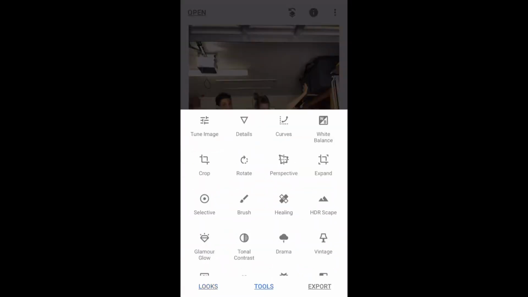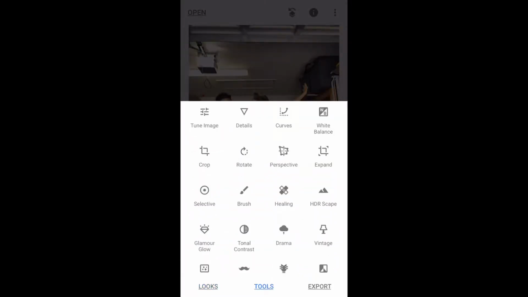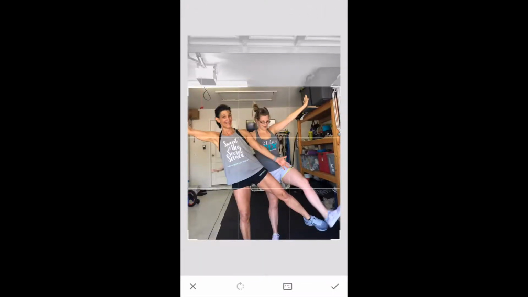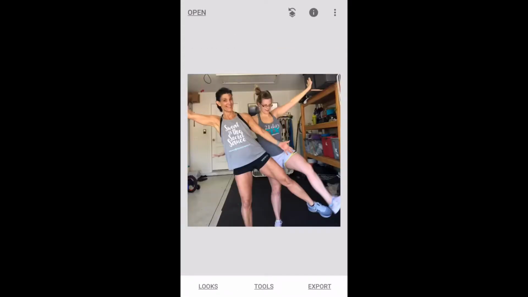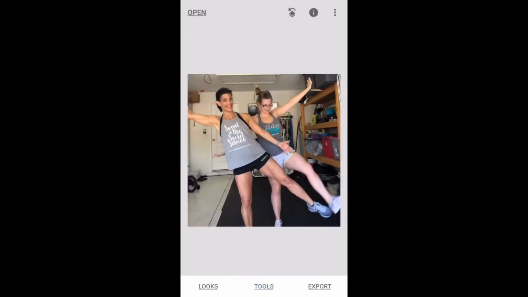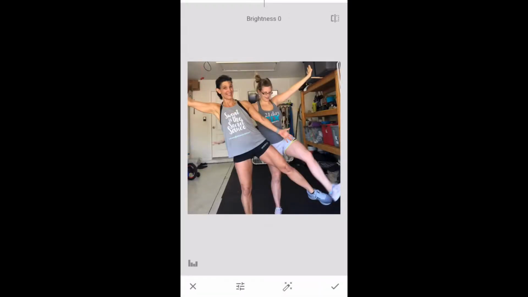So you have your photo. What I have just done is I'll crop it. I always make mine a square. Luckily Snapseed already does that. So I just make it a square. And then you hit tune image. Now tune image is exactly everywhere I go. So I always brighten my photos. This is a great app if you wanna brighten your photos.